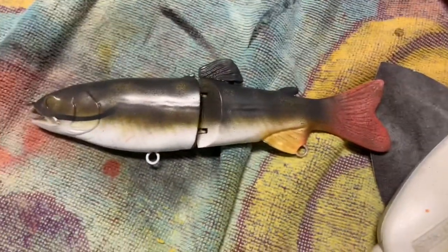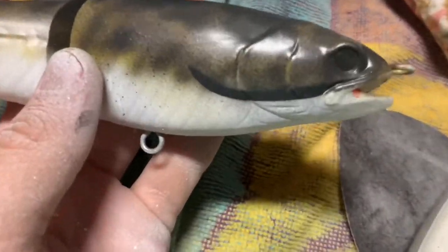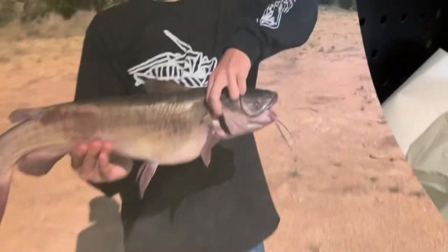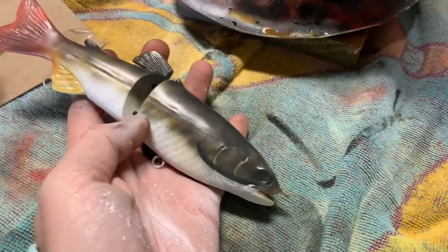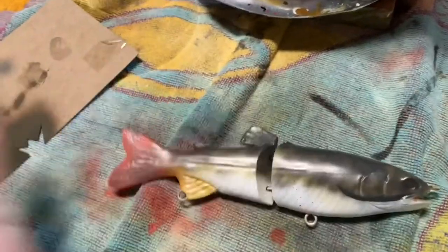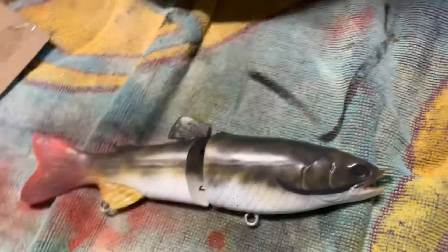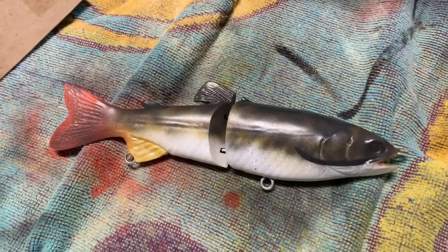Alright y'all, I kind of got a little bit ahead of myself and forgot to tell you when I was doing stuff, but as you can see, I did the whisker. See, catfish have whiskers, and so I did the whisker, I did the top, I did the side. Everything's about done. I just gotta add an eye on and sign it with my TF that I always do, and it should be done right there. So let's find a right eye and I'll show you guys what it looks like when it's done.